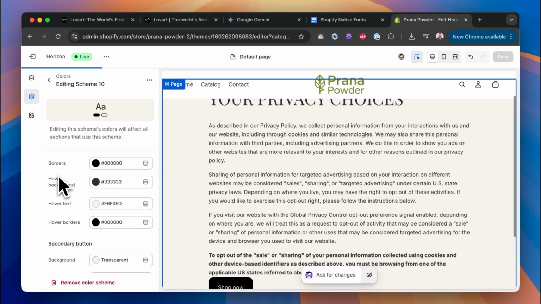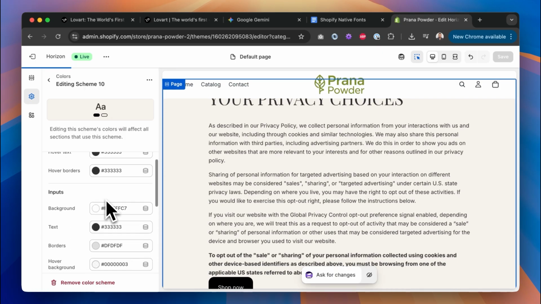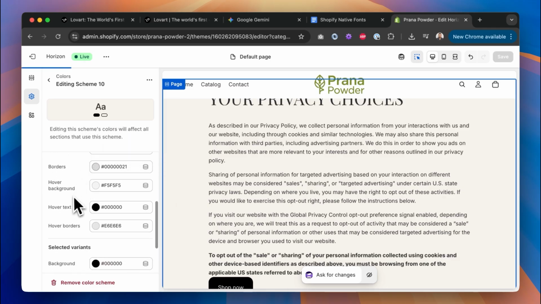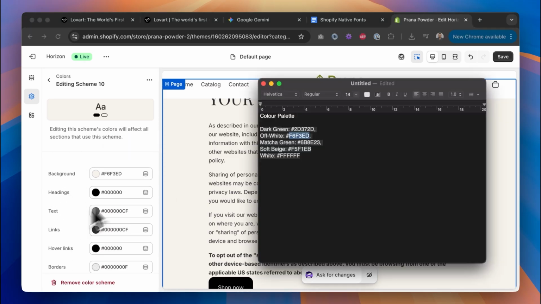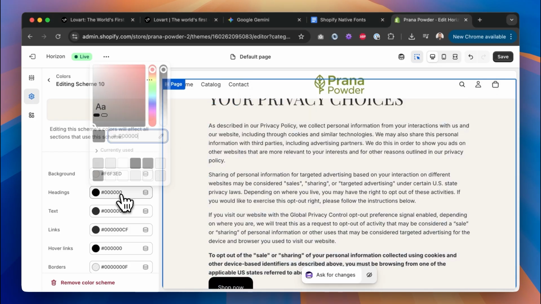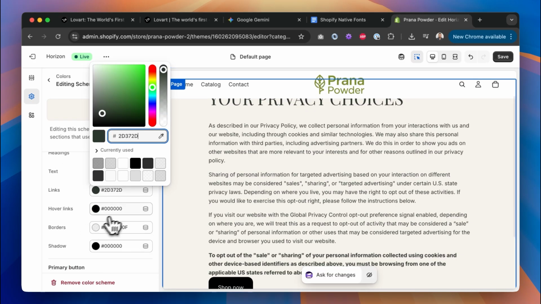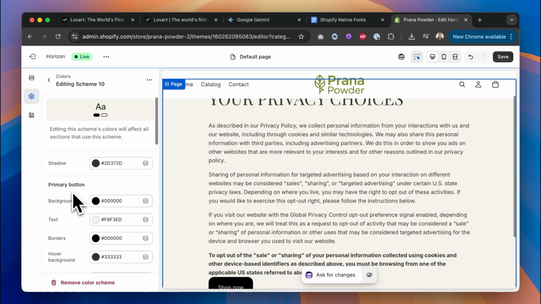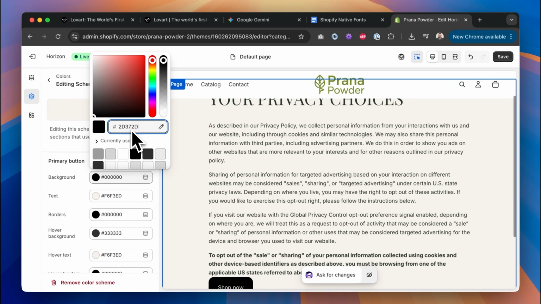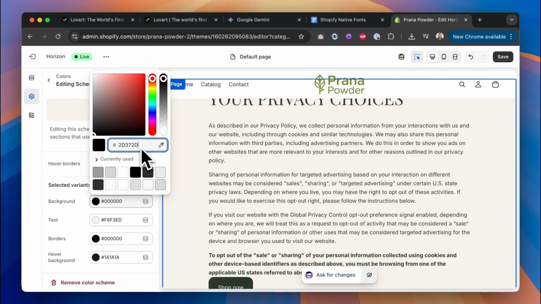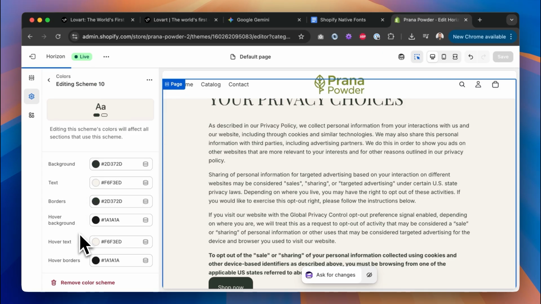So basically anywhere where there's white, I'm going to replace it with the off-white that we use in our brand. And then for all text colors, I'm going to take this dark green, which is so dark it's not really even a green in my opinion, but anywhere where there's blacks right here, we're going to put in our off black color. You can play around with this. Obviously, design is a little bit subjective, but we can at least see here how it's going to look on the site.